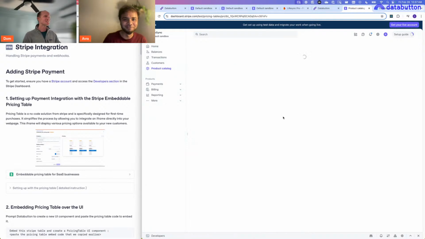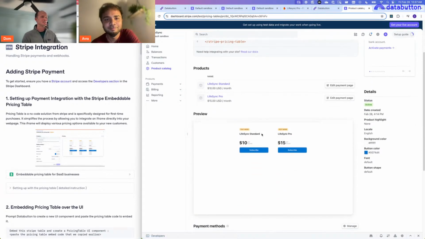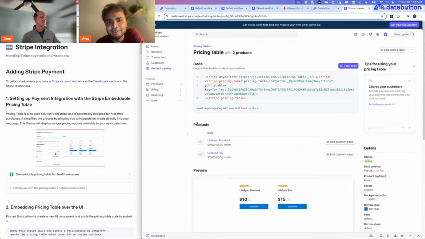You can also just edit the existing pricing table if you want. But once you have this, you can do everything. And with the pricing, another part which I think Dom also mentioned is you can change the entire CSS and HTML out there. Like you can just change the roundness of your button and everything. You can make it look nice. All this you can do there.